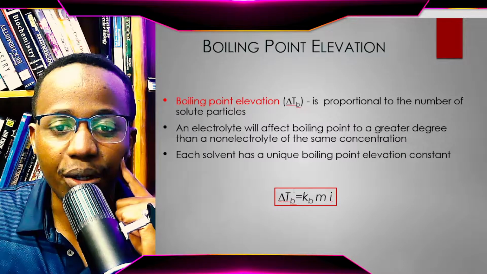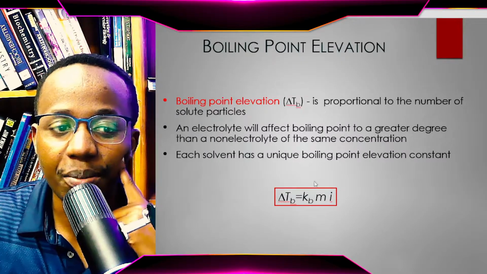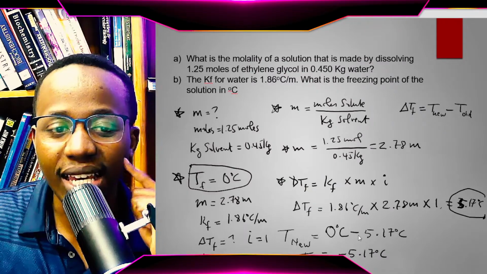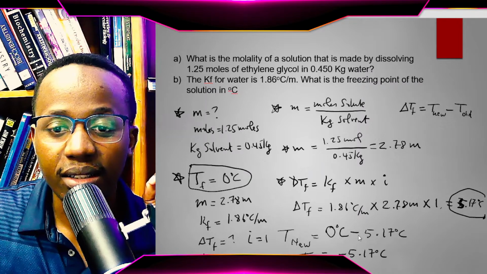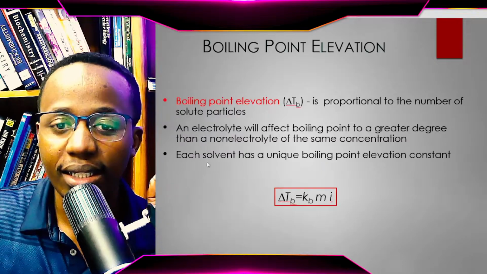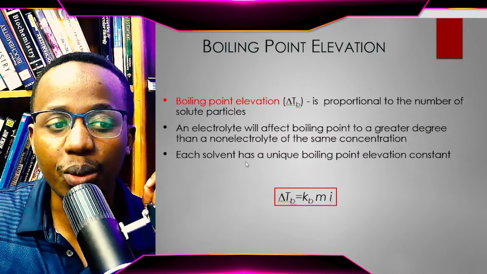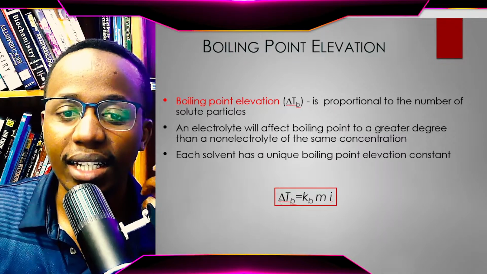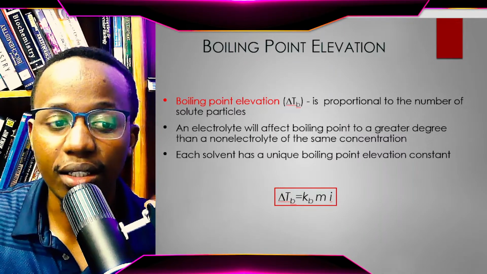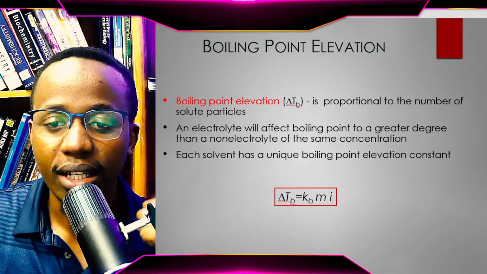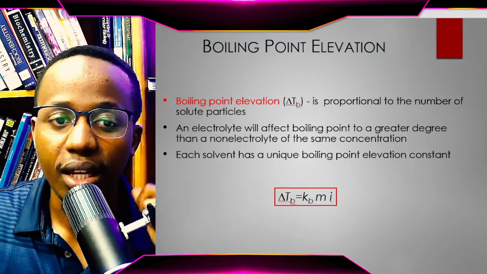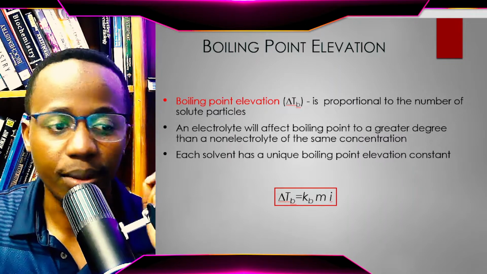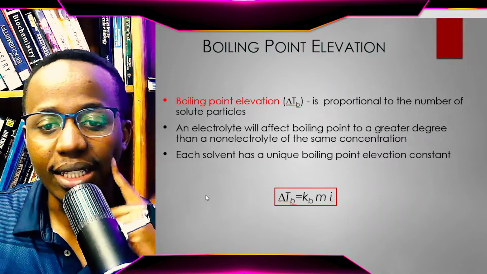If we're working on boiling point and we calculated it for boiling point, guess what? Instead of subtracting here, we will add, because the boiling point goes up, right? So we'll take 100, which is the original boiling point, and then add the delta TB that we've calculated. That's how you calculate the boiling point elevation and then the freezing point depression, right? All right, I think that's enough for that.